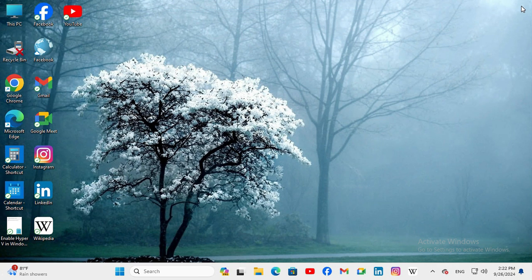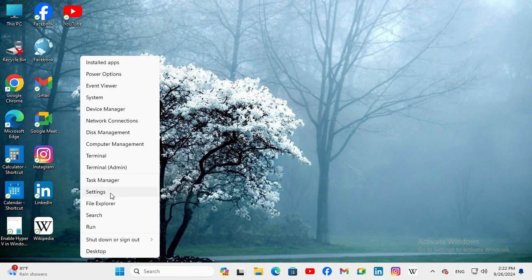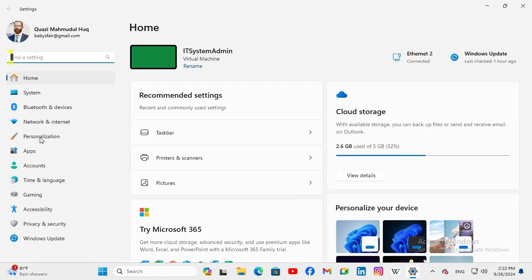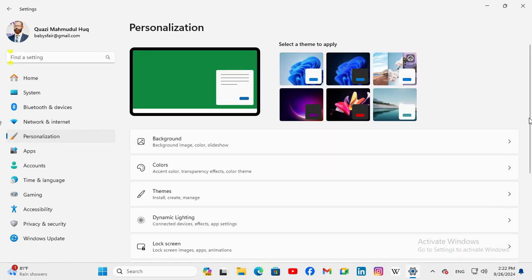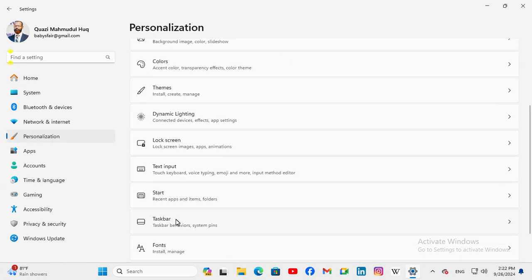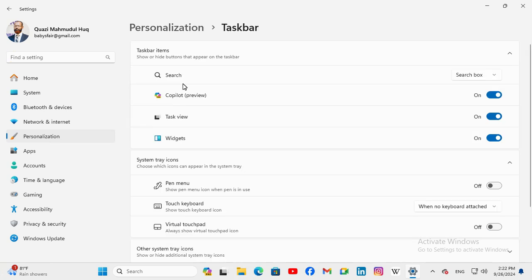To show search icon and label on Windows 11 taskbar, go to Start menu, right click on Start menu, click on Settings, click on Personalization on left pane. Now scroll down, click on Taskbar here, and here under Search bar items you will find Search, and search box is selected by default.